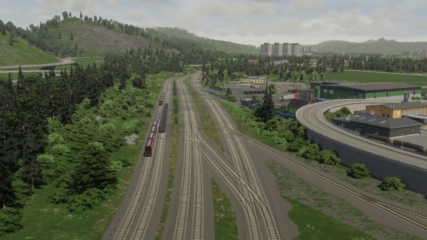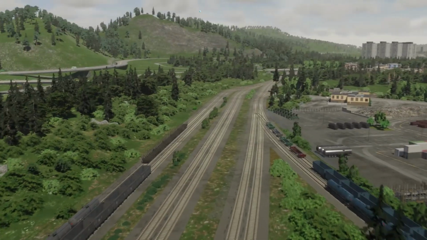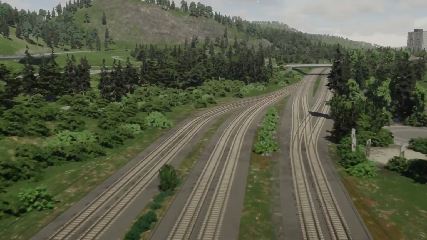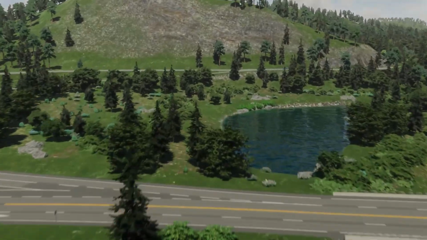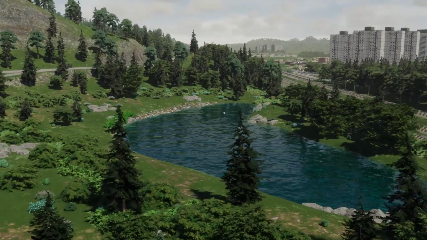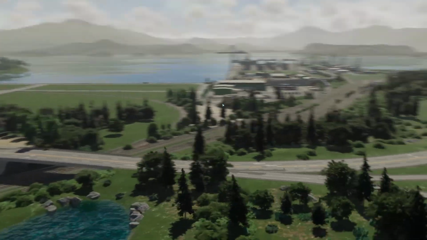Custom assets are, of course, the thing I think everybody's waiting for at this point. I'm certainly doing that. But with the tools we have, I think we are able to get some really nice looking results.